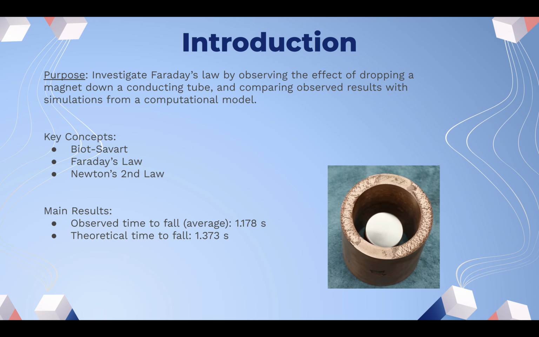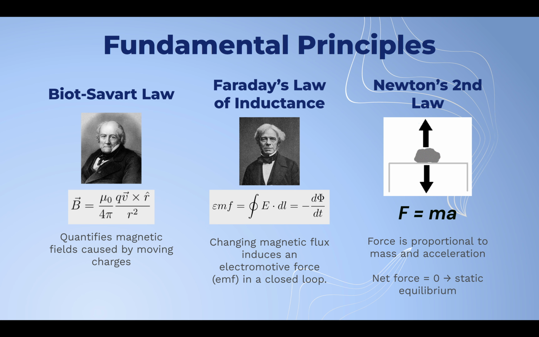So the purpose of this lab is to investigate Faraday's law by observing the effect of dropping a magnet down a conducting tube and comparing these observed results with a computational model. Key concepts were Biot-Savart, Faraday's, and Newton's second law, and the main results were that the observed time to fall on average was 1.178 seconds, while our theoretical time was 1.373 seconds.